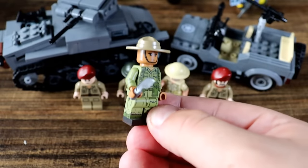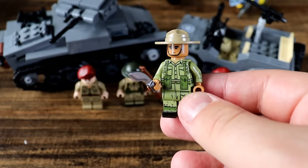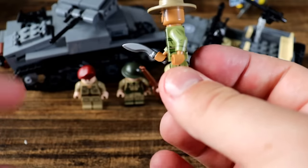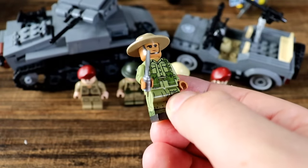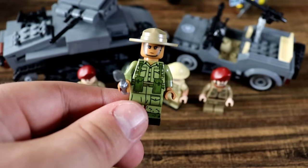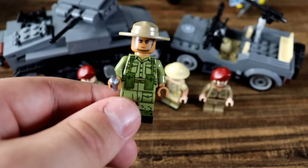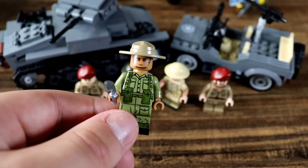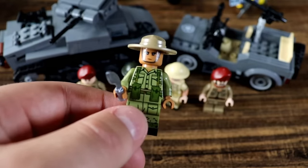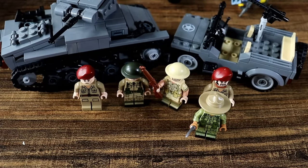I was really pleasantly surprised to find this figure — a Gurkha. They fought under the British Army but were natives of Nepal and were fearless warriors, with their traditional knife right there. I really wanted to get some New Zealand fighters and Maori included too, but I just couldn't find them available anywhere. It's really a shame that most minifigures are just German, US, or Russian forces — it's even rare to find French. I would love to see more representation because they're cool figures; I think a lot of people would buy them.